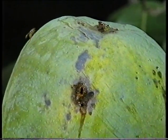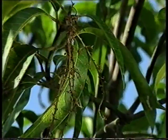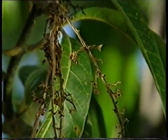The fruit fly mostly attacks late maturing fruits. On rotting, the fruits fall off the tree. Mango hoppers suck the juice from flowers and prove devastating to the crop.